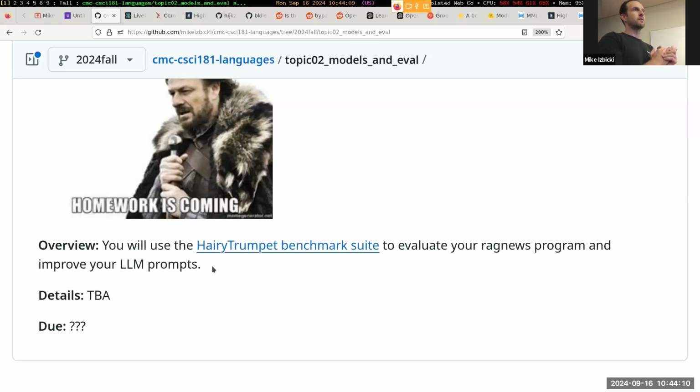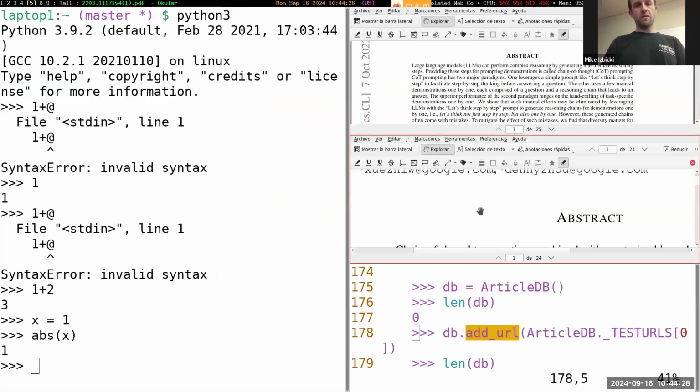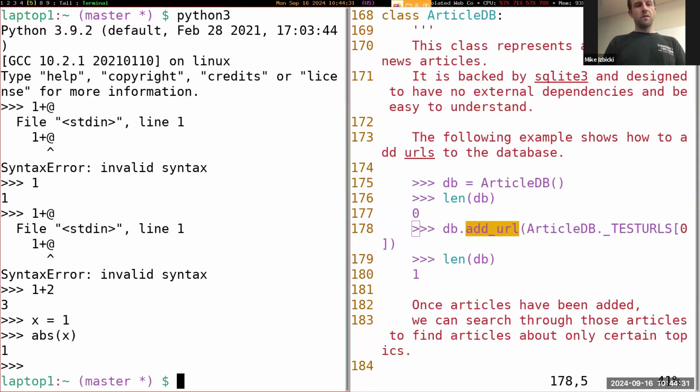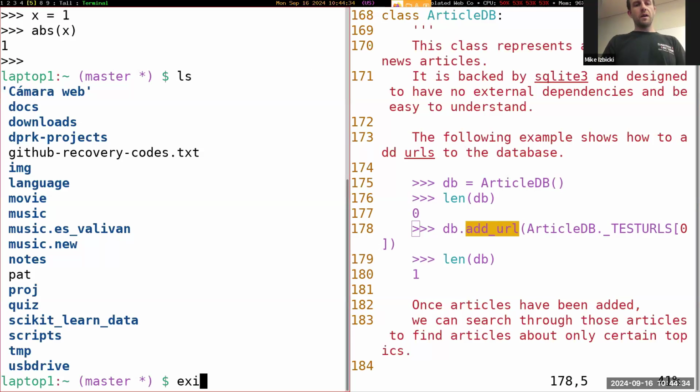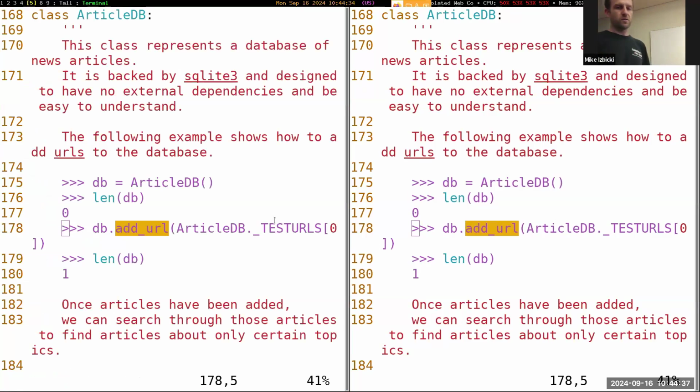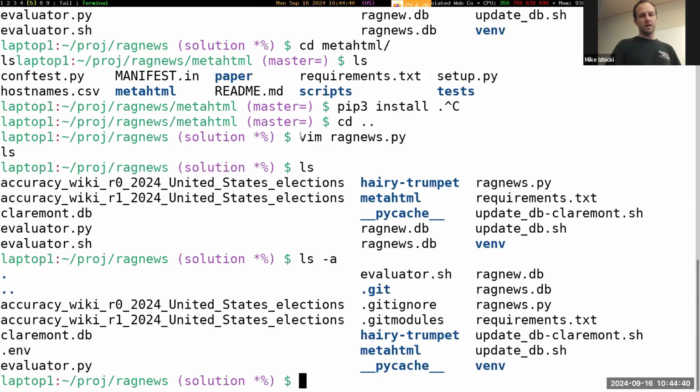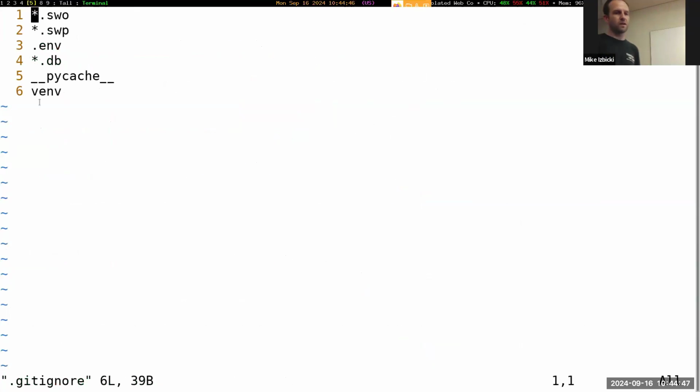Yeah. I have a random question about just GitHub stuff in general. On the example ragnews thing you put up, in the git ignore file, there's something that has the star dot db. Is that telling it to ignore all DB files? Yeah, so I'm opening it up right now. I'm in the ragnews folder, and you're talking about the git ignore right here. If we open up git ignore, inside of here there's this star.db. And this is in fact telling Git to ignore all of the .db files.